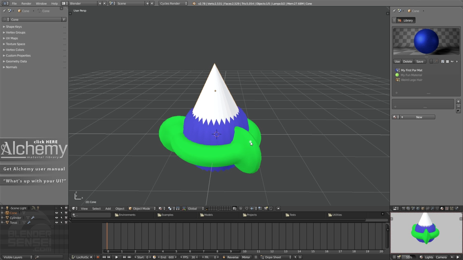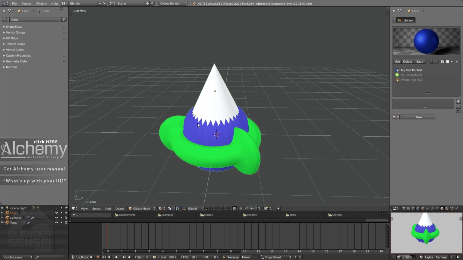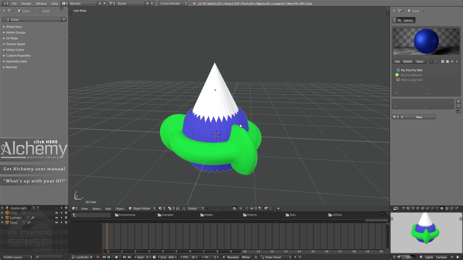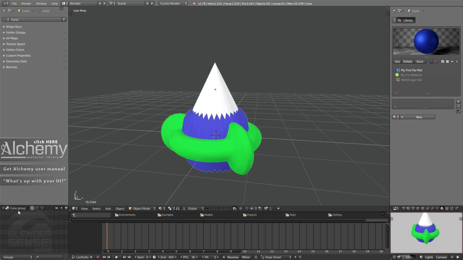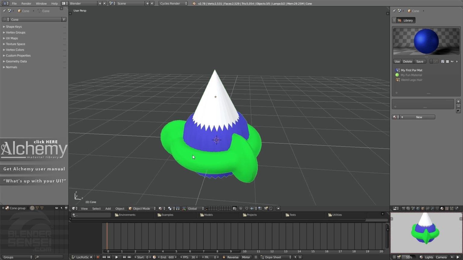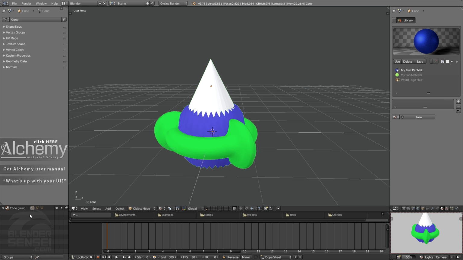So we could create a group out of these. We could just shift select all of them and press Control G, which in Sensei Format, pressing Control G creates a group out of your selection the same way as in Blender default. However, in Sensei Format, when you press Control G, it will also name the group something relevant like a selected object. So this was automatically named cone group instead of just, you know, group 0.00 or whatever it would be in Blender default. But of course you can change the name of the group to whatever you want. And yeah, I'm in the outliner down here.